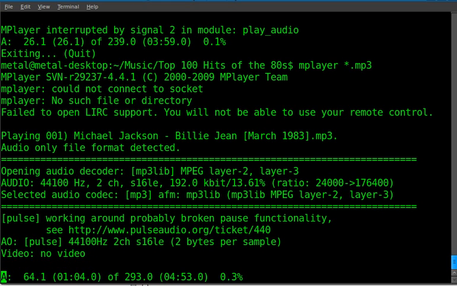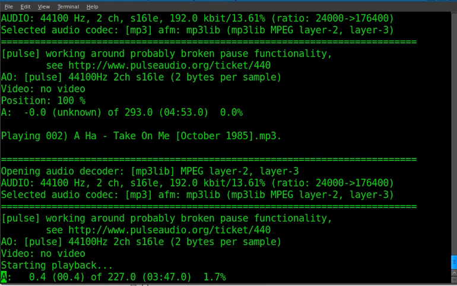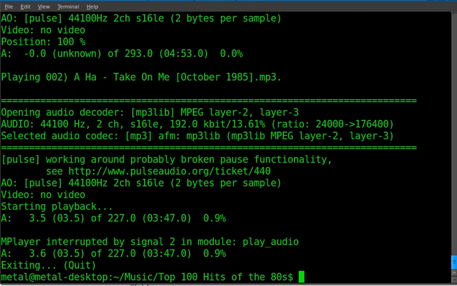I can hit, as I said, left and right arrow moves you back and forth. Up arrow moves you forward, and down arrow moves you back, but at larger increments. I can hit page down to move back to the beginning of a song, and page up to go to the next song. And at any point, I hit Control C to quit out of that, just like you could with most command line programs. So that's a quick look at MPlayer. MPlayer is not necessarily always installed by default, but it's pretty much available for every distribution of Linux, and you can even get it for Mac and Windows.